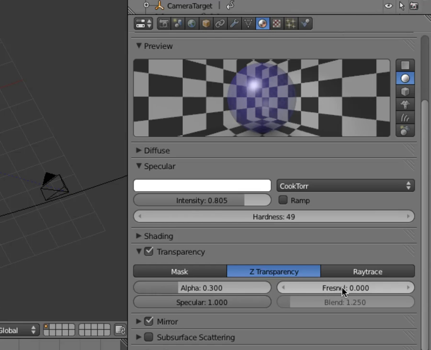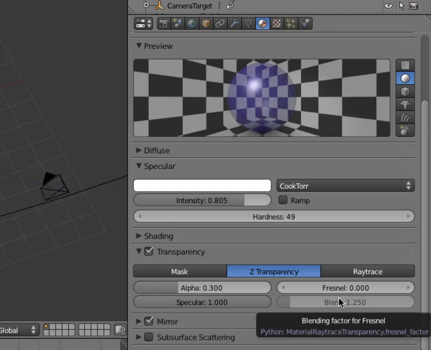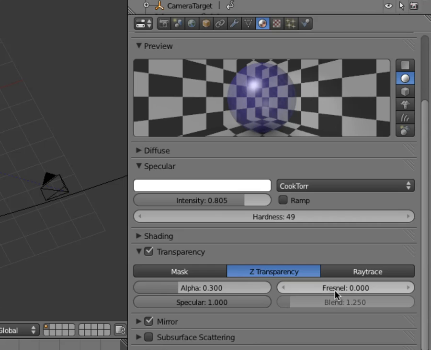The other thing that you can do is you can control the Fresnel, okay, which is like an index of refraction for the material. In other words, watch as I bump this up. And it's not working. You see how it's really hard for you to see, but notice how the color has changed here. The blues are along the outside, and there's almost nothing in the middle. Let's take our alpha up a little bit here.